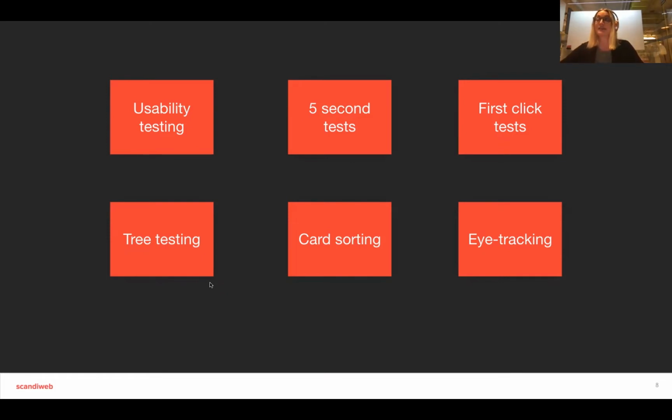And lastly, there's eye tracking. So this is a very interesting one, and it's not often done, at least not in our experience. But it requires special equipment. So either you have these special glasses through which the user is looking at the screen, and then it records how the user looks at the screen, or you have to have this special software which records the user's eyes from the computer.